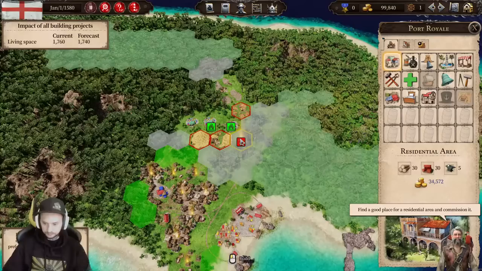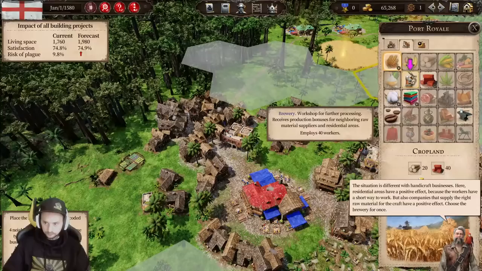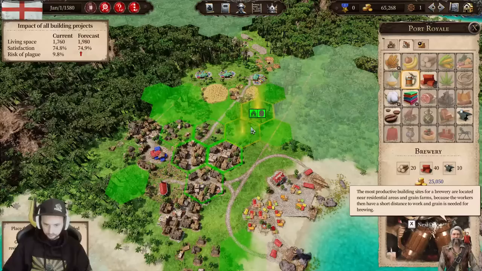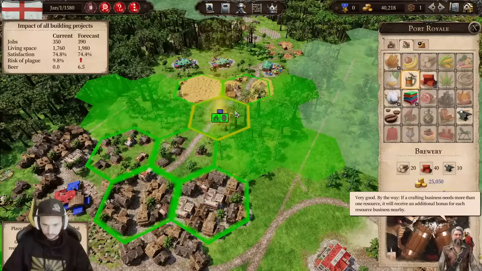The situation is different with handicraft businesses. Here, residential areas have a positive effect because the workers have a short way to work. But also companies that supply the right raw material for the craft have a positive effect. Choose the brewery for once. The most productive building sites for a brewery are located near residential areas and grain farms, because the workers then have a short distance to work, and grain is needed for brewing. Now build a brewery. Very good.